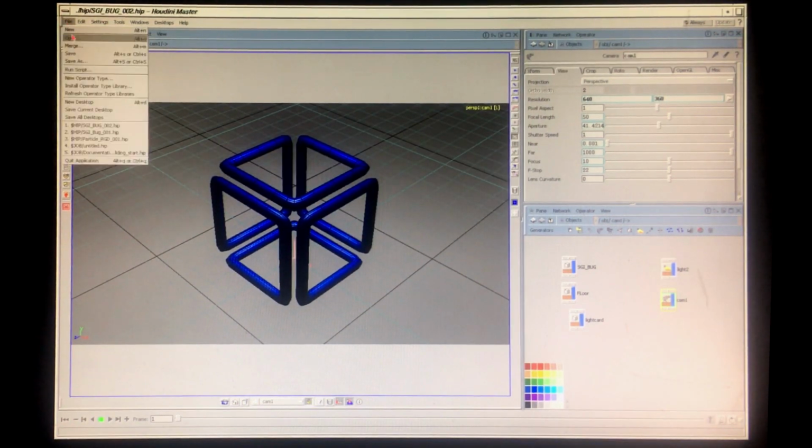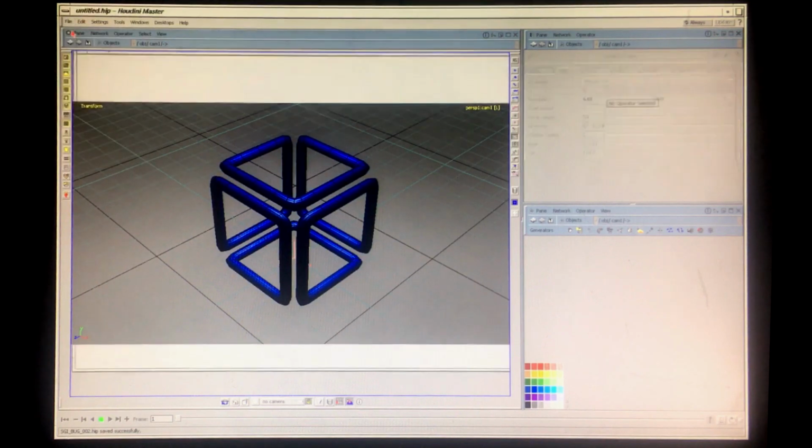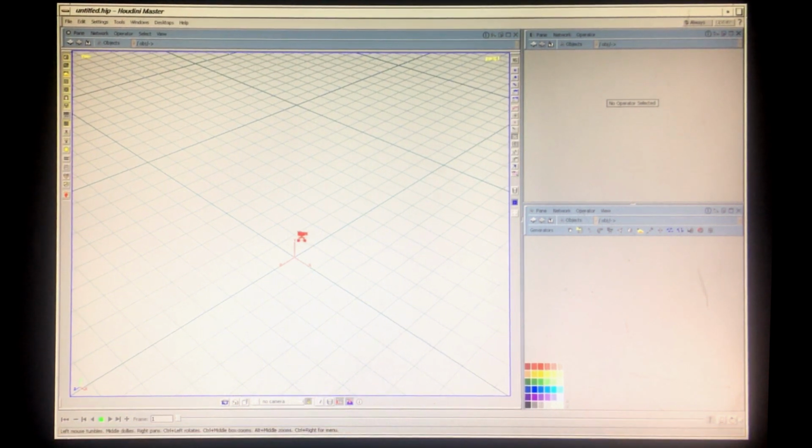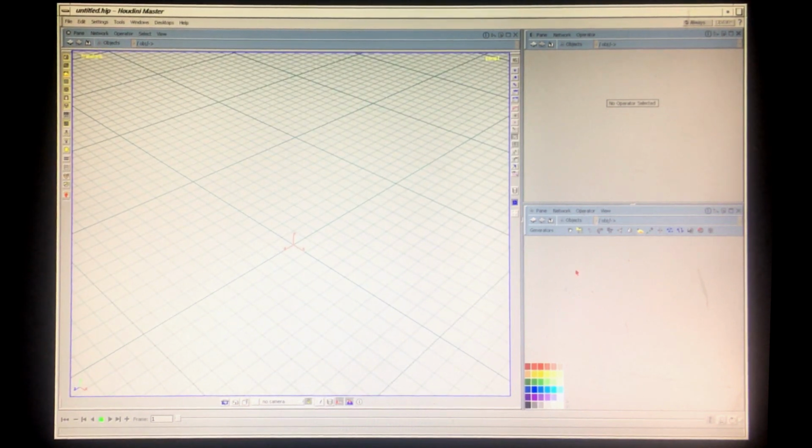Got this saved, and we'll go to a new file. We'll start over here, and we're going to do a little modeling to create particle collisions. So let's get started here. Get over here in the node window, we'll create geometry.